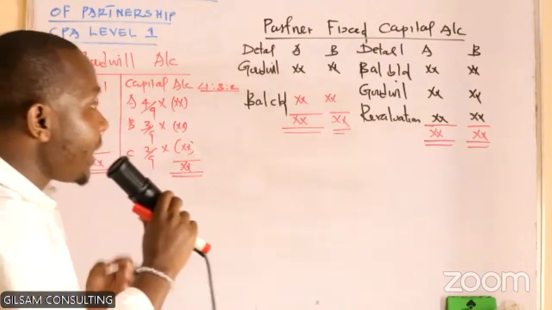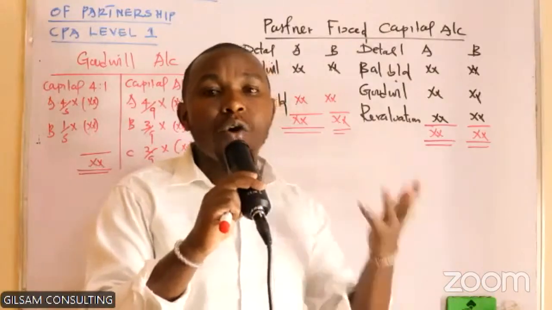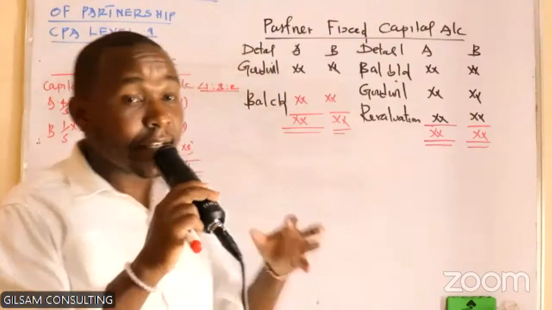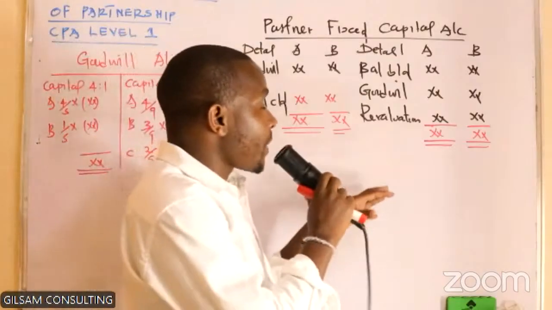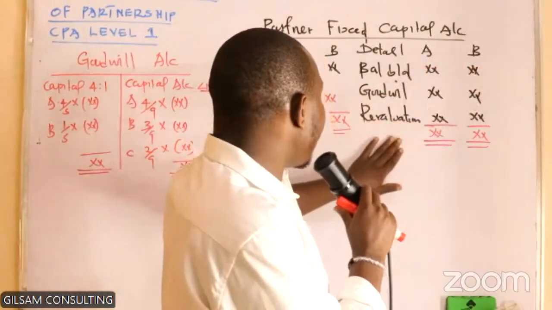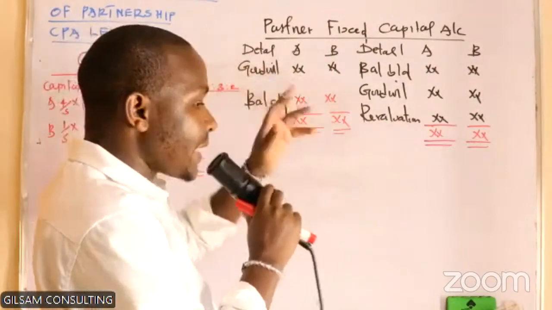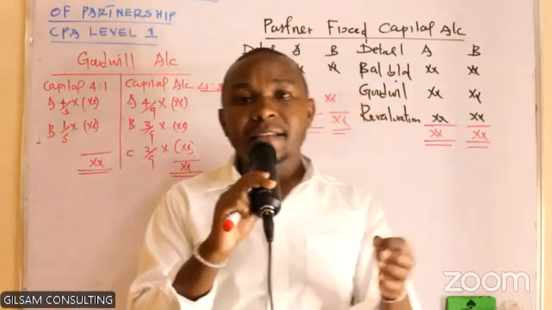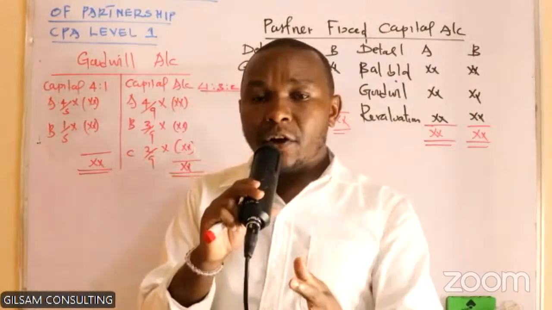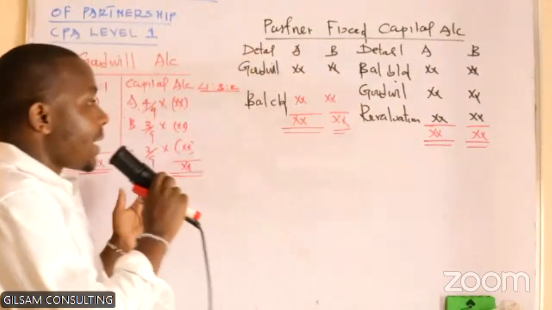Also, maybe in between the year, the asset has been revalued either downward or upward. If it is upward, then we have a revaluation gain, and that revaluation gain we need to share. So we will also bring the revaluation here, and at the end of it, we will get the balancing figure as the balance carried forward. That balance carried forward is the one you will take to the balance sheet on the side of equity and liabilities.